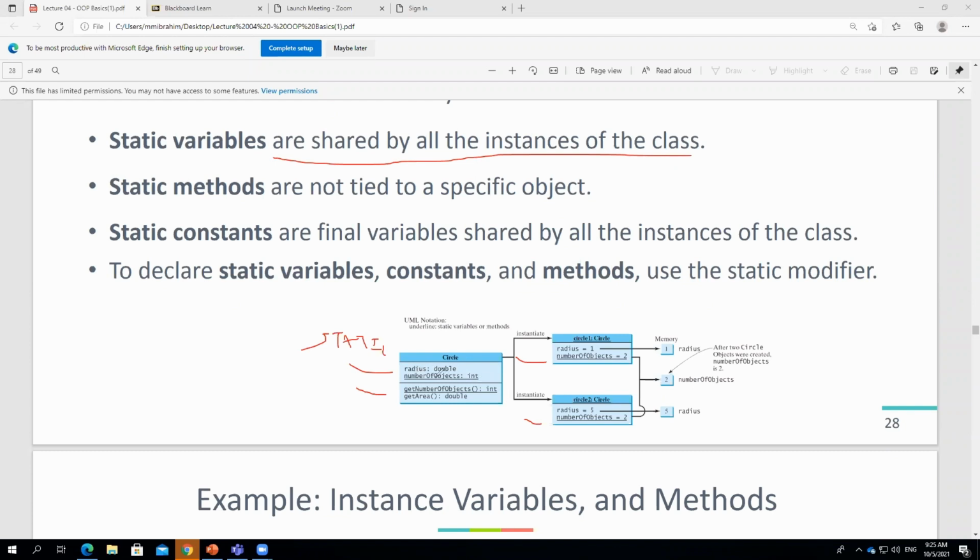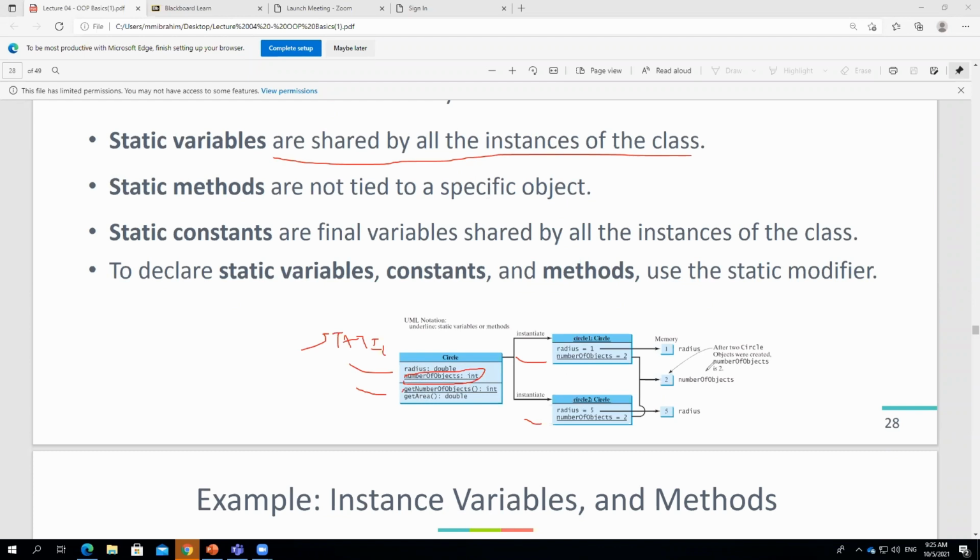A static method means not tied to a specific object. يعني هذا مش مربوط فقط في C1، هذا مربوط مع الكلاس، وهذا shared مع كل الانستنس.